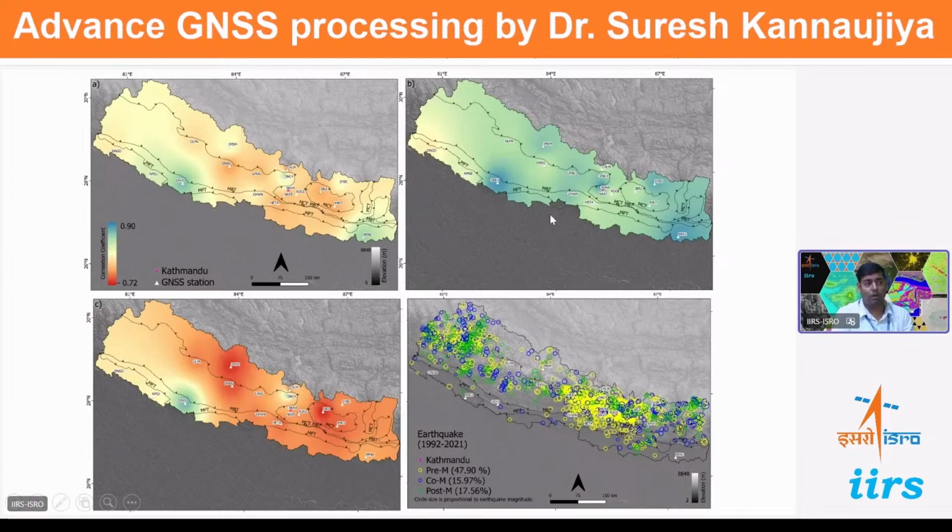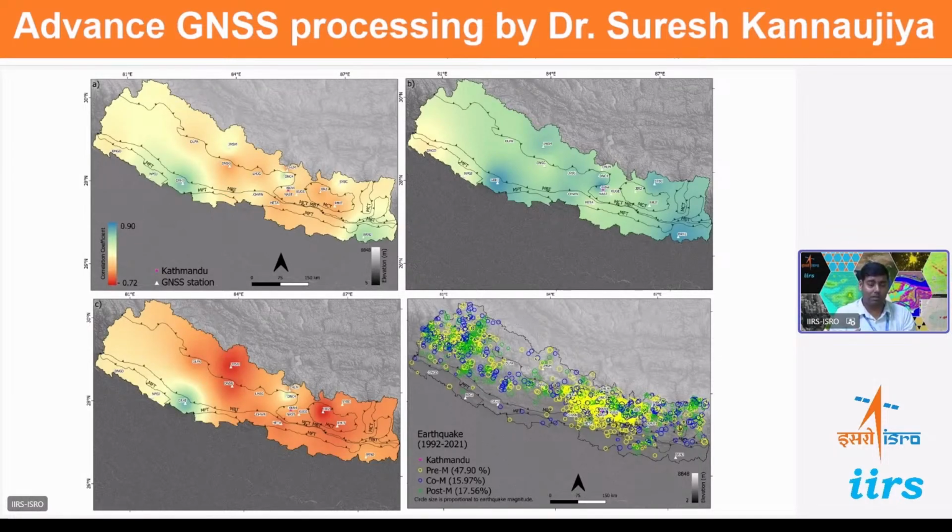I think the east component mainly records the movement if there is a strike component. Okay, so if a strike component is there, then it is getting more contribution in the east-west direction. But this north-south component is mainly influenced by the convergence as well as the hydrology. But the vertical component is mainly influenced, sorry, due to the hydrological contribution. So the horizontal convergence is having less contribution.